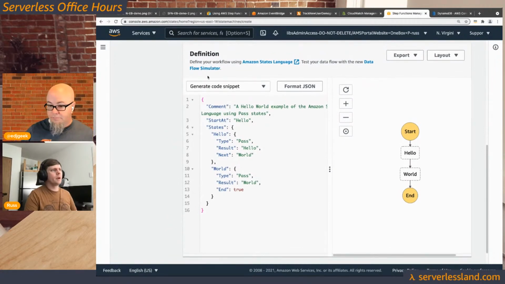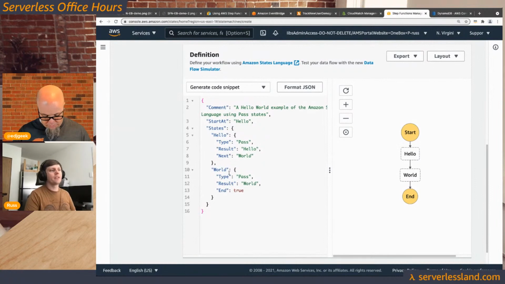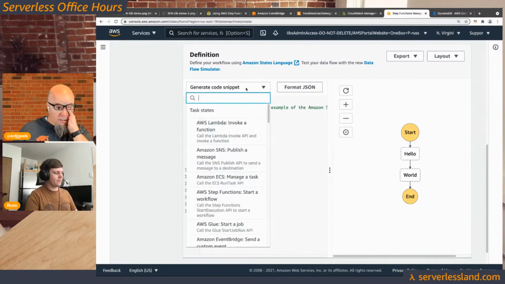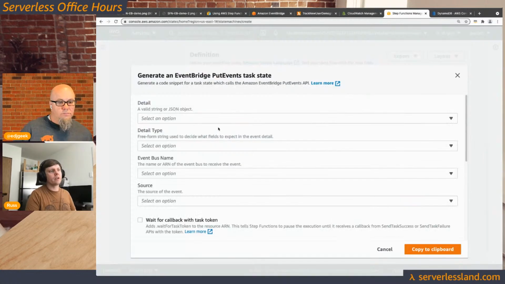Yeah, so I'm creating a state machine. Step Functions state machines are defined in the Amazon States Language. You can find the spec online and also in our docs. It's all JSON. There's a bit of a learning curve there, but I'm pretty familiar with it. And we have pieces like these code snippets to help make that easier. So I'll end up probably just pasting in the one I've already created, but I'll demo the code snippet first. So we're going to pop this up, and it's going to give us a little builder widget here.